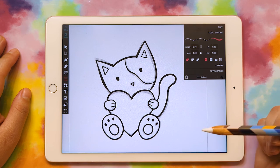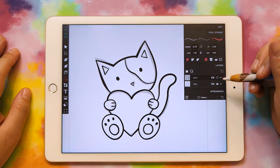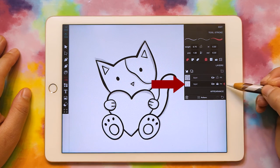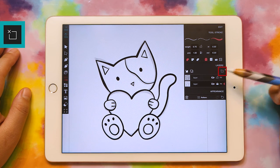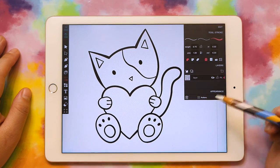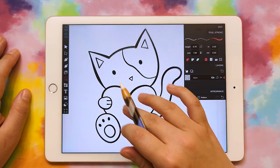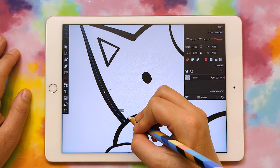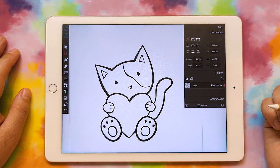Here is my final kitty cat. Now I can go to my layers panel and delete my sketch layer — I'll click on the sketch layer, where the red arrow indicates it's selected, and delete it with the delete layer button. After taking the sketch layer off, I can see some parts I'd like to change. This part's really thick here, so let's make it a little thicker towards the bottom too. Now I'm pretty happy with my kitty cat.